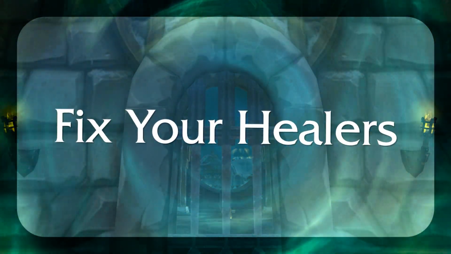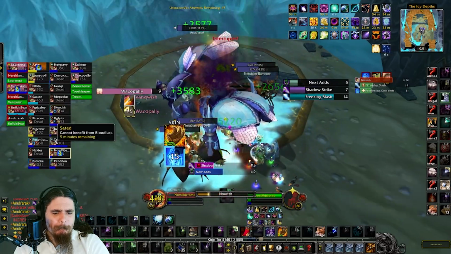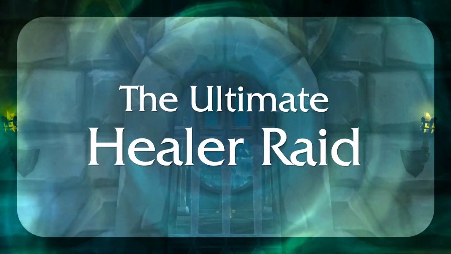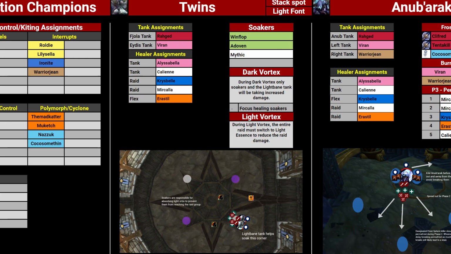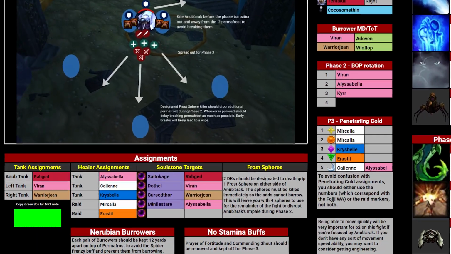Alright, so let's get to the number one most important tip to maximize your tribute chest. That tip is to fix your healers. The biggest reason your groups are going to wipe in TOC is unfortunately the healers. This is the ultimate healer raid where a single mistake will cost you those 272 cloaks. The big thing you need is healing assignments for every fight. That's everything from beacon assignments to who's assigned the raid healing.